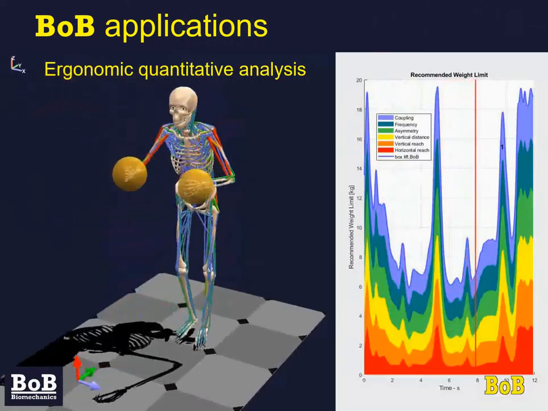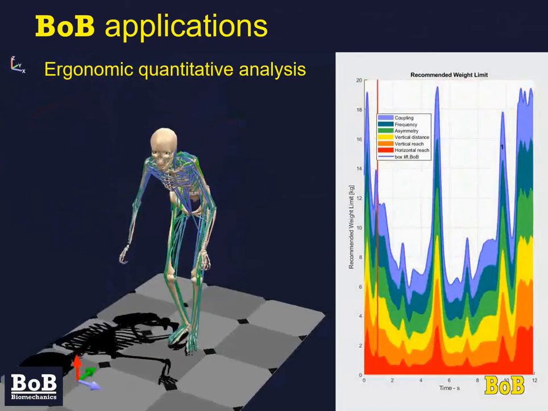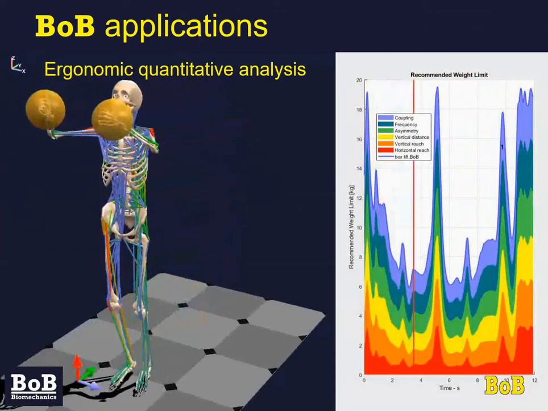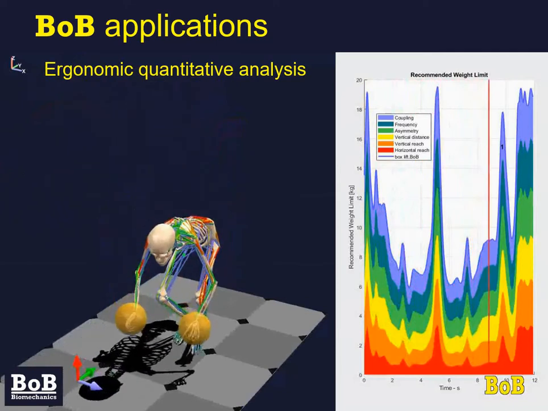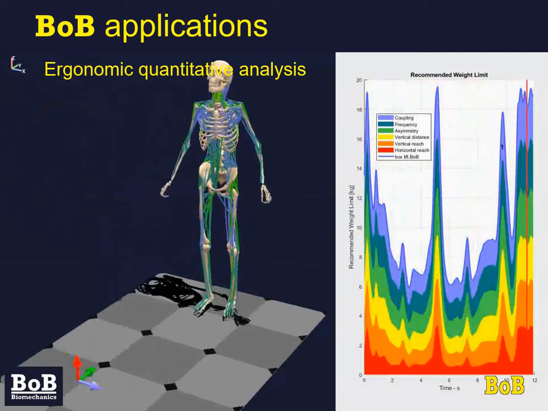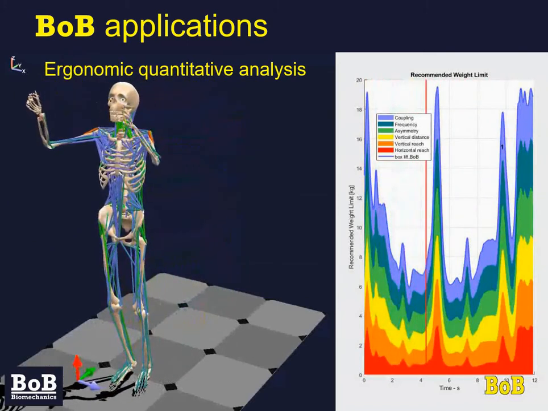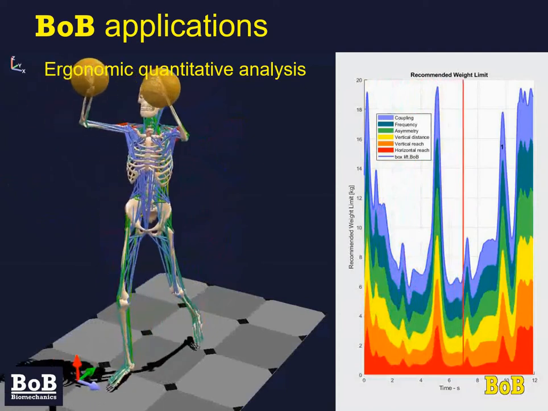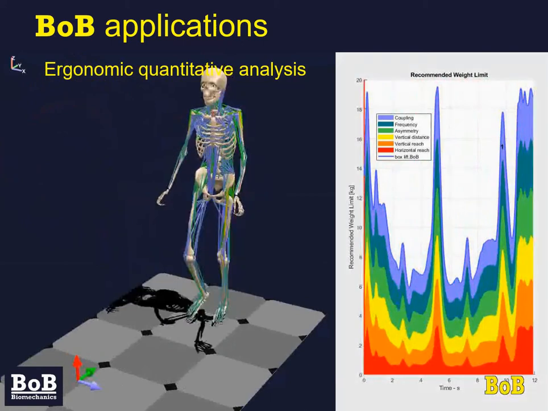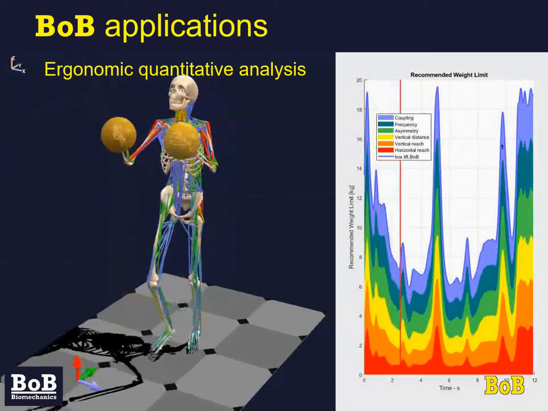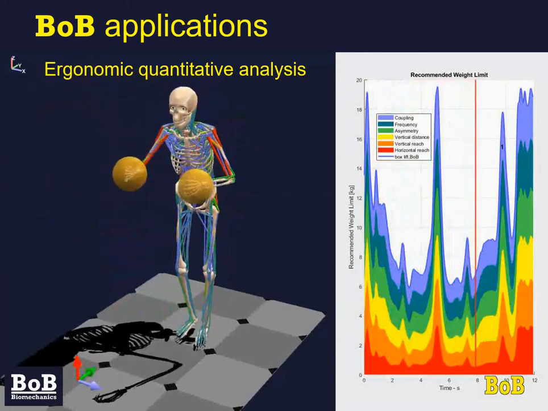Biomechanical analysis is widely used within the field of ergonomic quantitative analysis. It provides a tool for the analysts to assess objectively the efficiency and injury risk of any particular task within a working environment. It also enables the analyst to optimize the layout of a working environment. The advantages of biomechanical analysis is that it allows direct comparisons of various tasks and individuals in respect to the potential injury risks and efficiency.